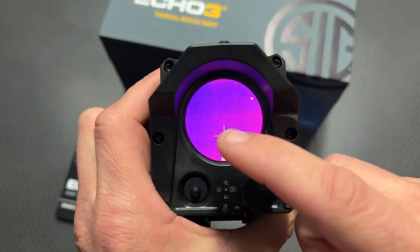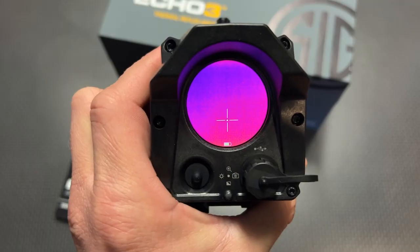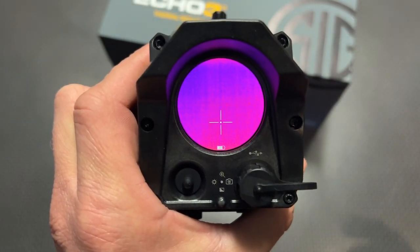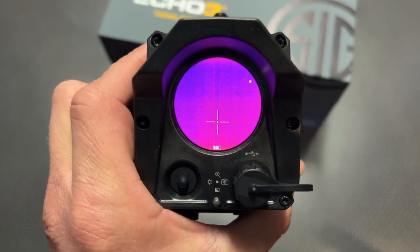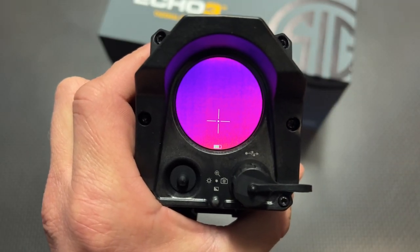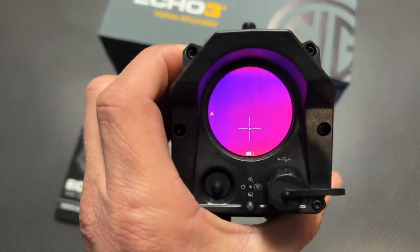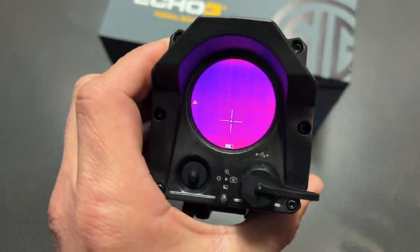You can see that the reticle is actually at the lower part of the screen. If you've ever shot digital night vision, you'll know when you go to sight it in the screen kind of auto-adjusts to put the reticle back into the center. But with this thermal, you only get so much sensor space. There's no real way to adjust it without a software upgrade to zoom everything in, crop out the sides, lose part of your thermal, and then lose the 1x capability. So it just looks awkward once you sight everything in — and that's just the way it is.